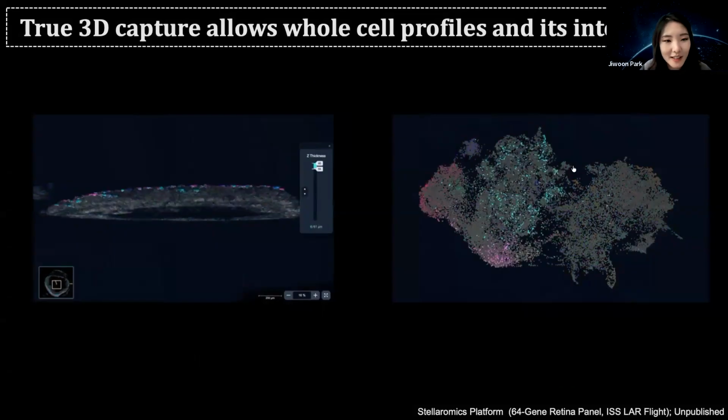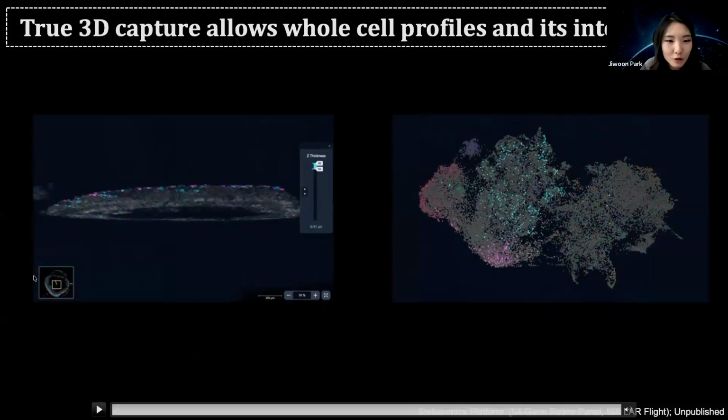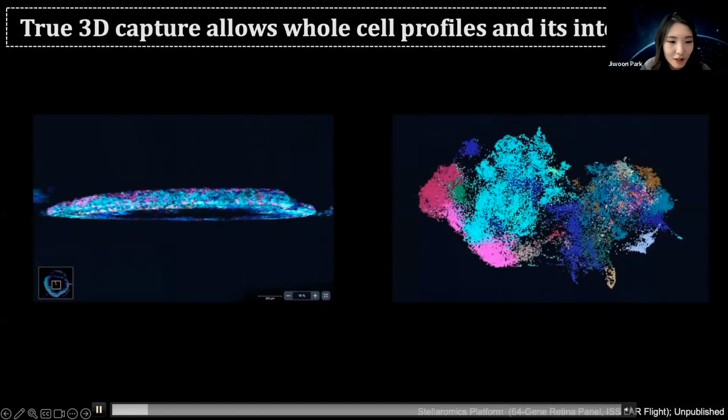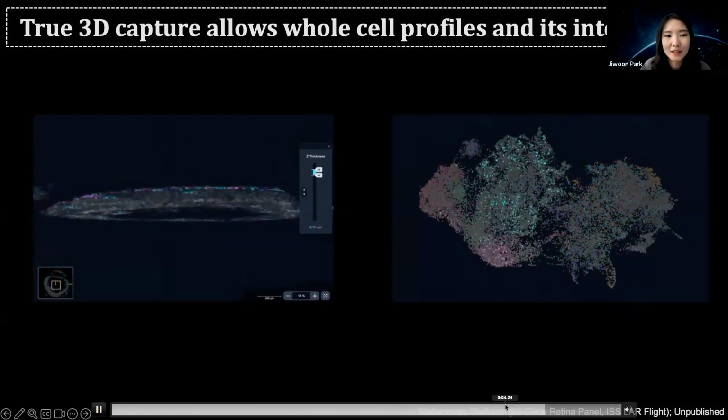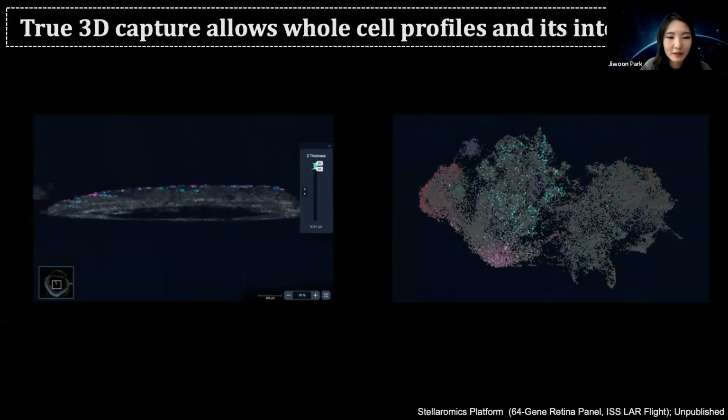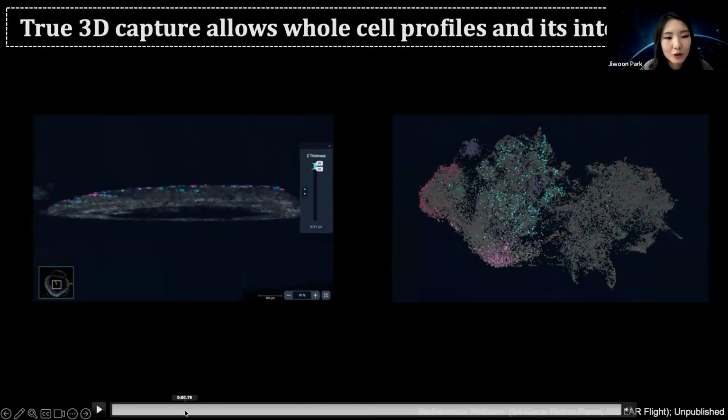So the Z-stack windows that I've been showing are basically the typical 10 micron sections that we can show in spatial omics. And by having the 3D spatial, we get to not only capture the full transcript information of the full cells for a lot more cells, but also capture signals at a whole different depth.